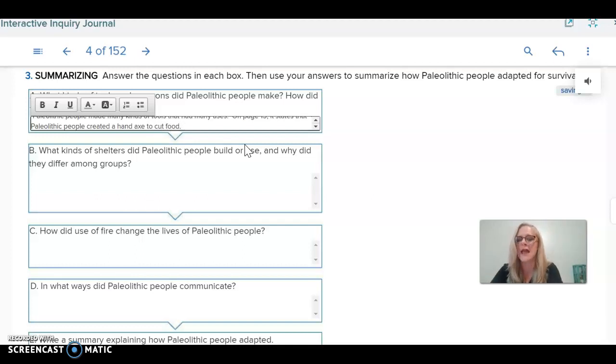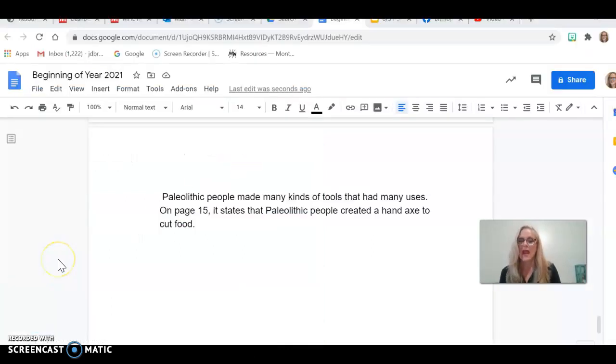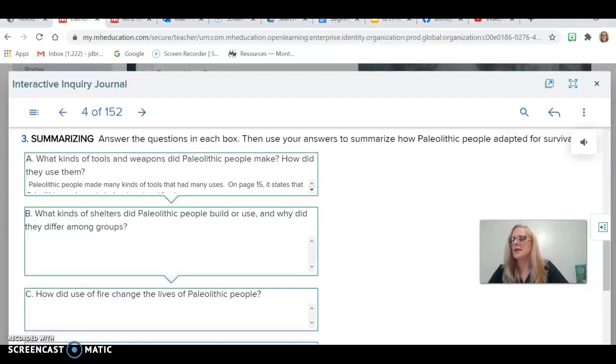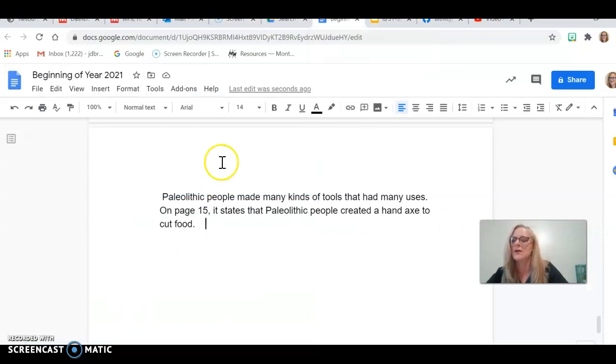Really quickly, I'm going to pause because I'm going to switch over to a different format. I'm sorry, you guys. I wanted to type directly on the inquiry journal because eventually when we get access to our curriculum, you'll be doing exactly this. But I also want you to see the entire answer. Because you're handwriting, I'm going to stick with this one. So we've answered our question and we have our P, proof, right?